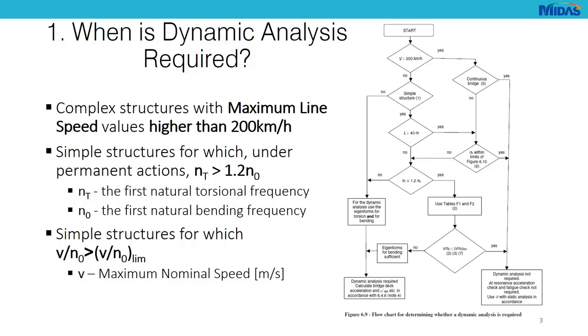There are several items that define whether this is relevant to us or not. These are the complexity of the structure, the maximum line speed, and also we're interested in vibration properties of the structure, so the natural torsional frequency and the natural bending frequency, and also the maximum nominal speed.